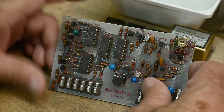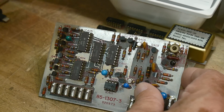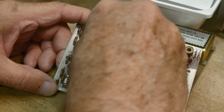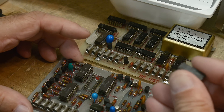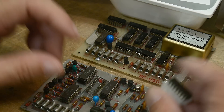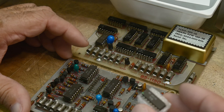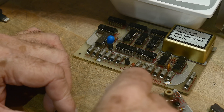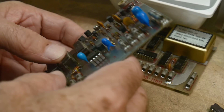What I believe he did was look up IC 403, buy a replacement, and shove it in — but he thought it matched the schematics and it doesn't, it's a different board. So this IC is probably the wrong one, and it's dead anyway. He did supply me with the chip he pulled out, so I'm wondering if that original chip is still okay. Maybe he replaced it for no good reason — it could just be power supply issues. So I'm going to pop it back in and see.